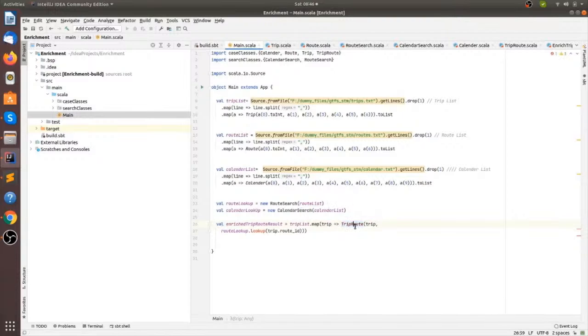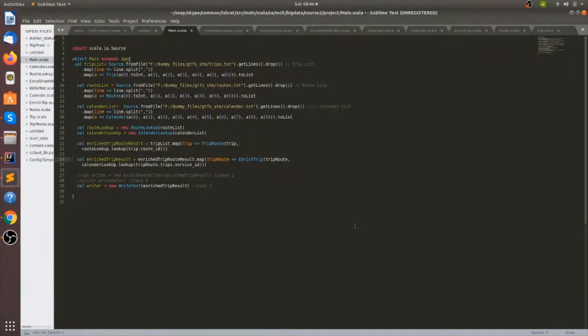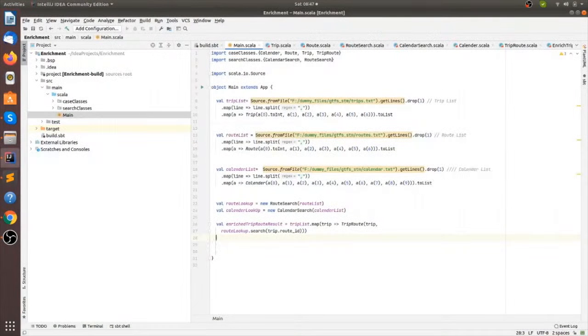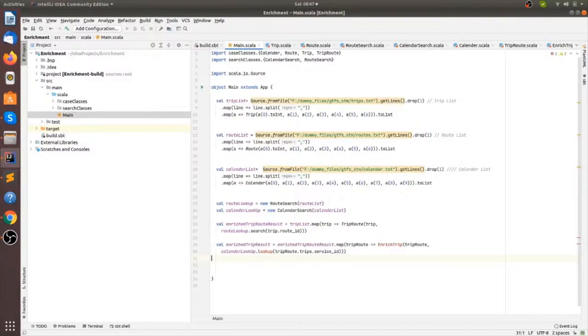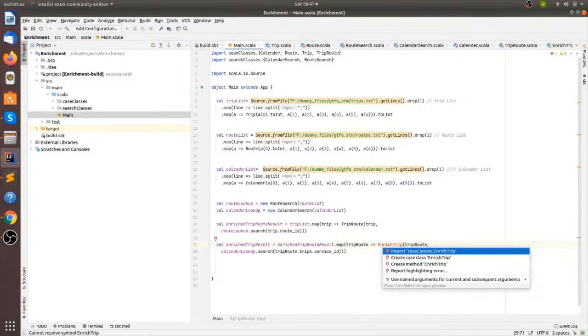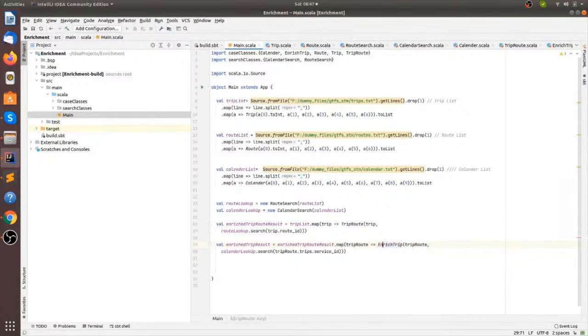I will take a screenshot of this and explain it. And then the second enrichment is in line number 29, between trip route and calendar.